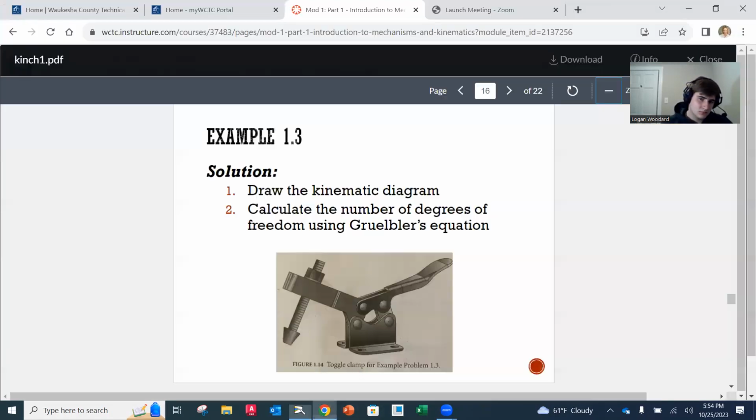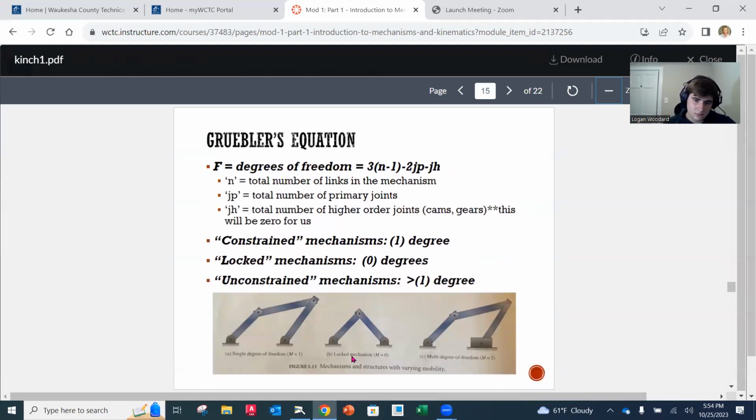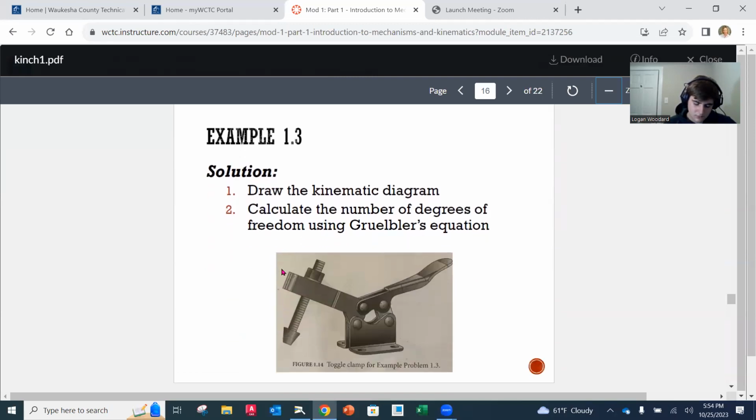If we go back to our PowerPoint, we go up here, it's a constraint. It has 1 degree of freedom. And if we look at this mechanism, the only thing we have to do is move that handle in order to get our up and down operation of that shear, right? And that makes sense to us. So 1 makes sense, okay? So that's a mobility equation.